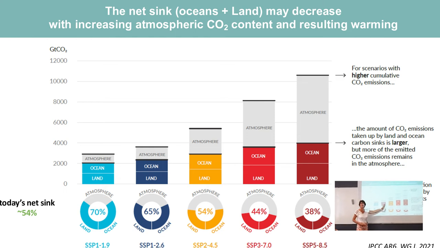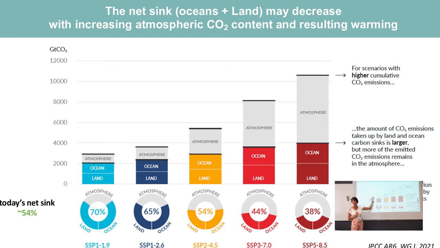But there is a point where, if warming is too big, then the sink is going to decrease. The ocean gets too acid, and it cannot absorb CO2 anymore. So it is going to reduce its contribution. The soils, if the temperature gets too warm, the soil needs to breathe. The ecosystems need to breathe, and when they breathe, they release CO2. So the release of CO2 is going to increase, plus we are going to have more fires, more drought, and that's going to kill the ecosystems, and that's a release of CO2. Okay?